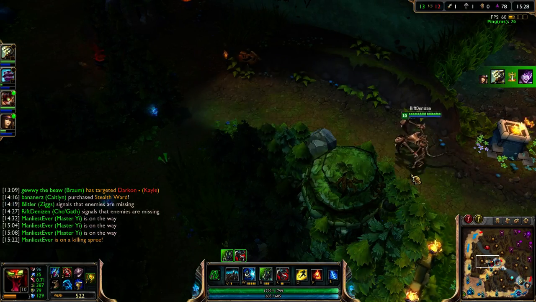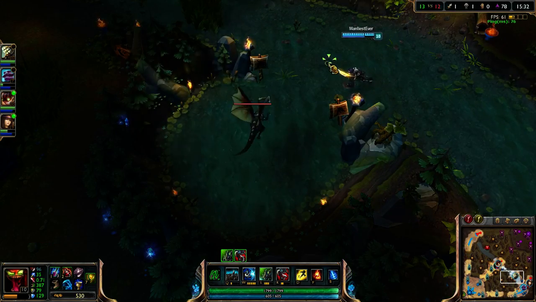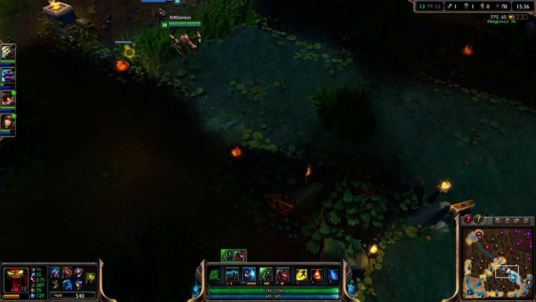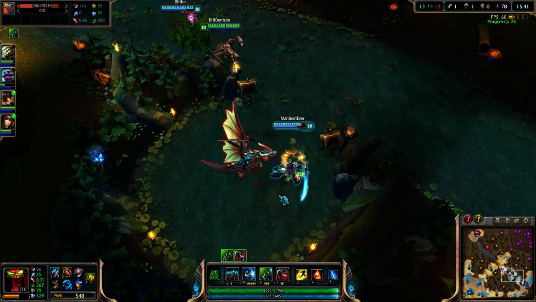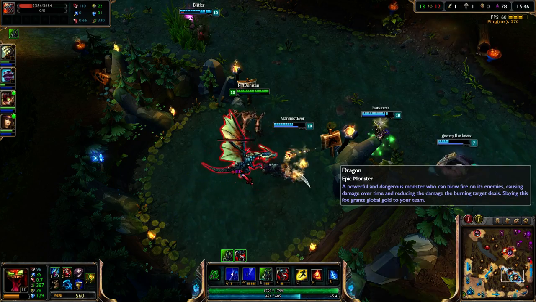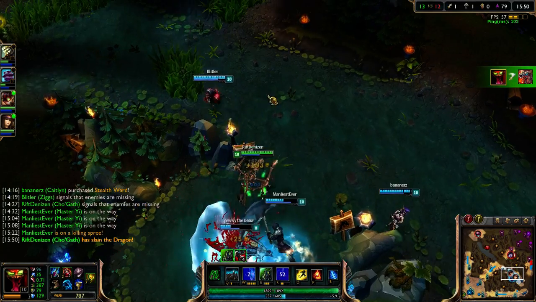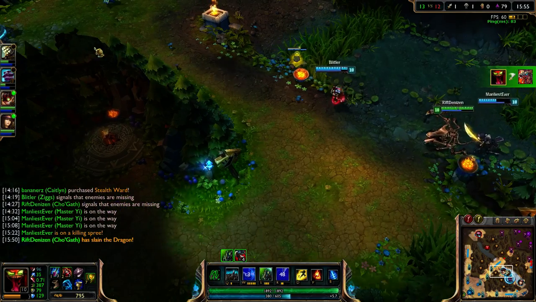Where the hell is Mundo? And he wants to go for it, so I'm game. I can deal 1,024 damage. Okay, I was a little worried Mundo was going to be stealing our blue buff. And you don't need Smite E, you got me.